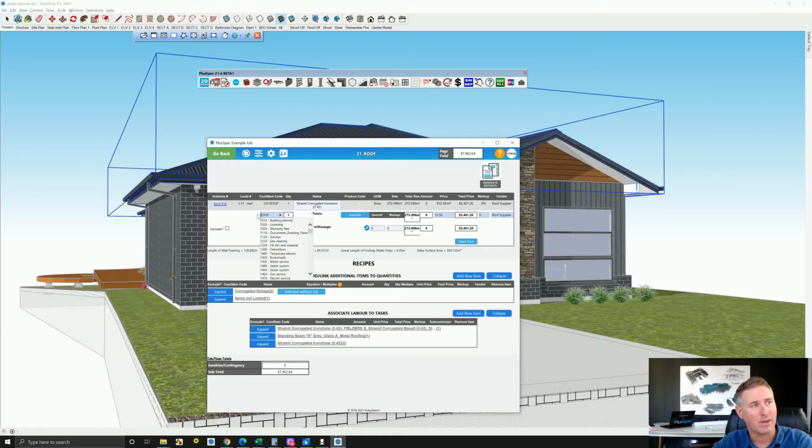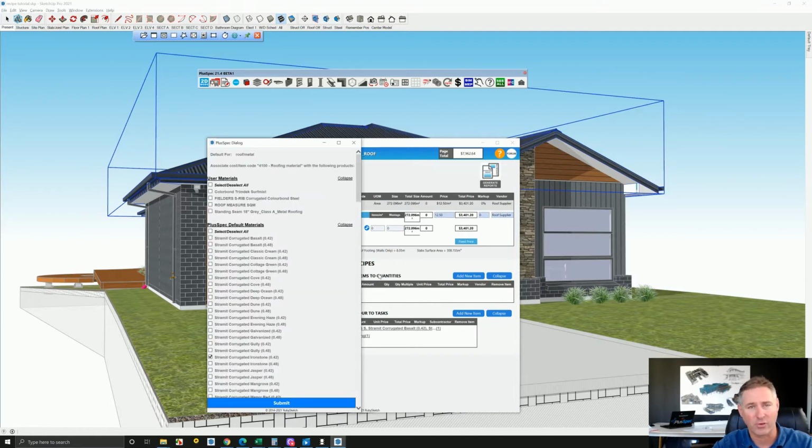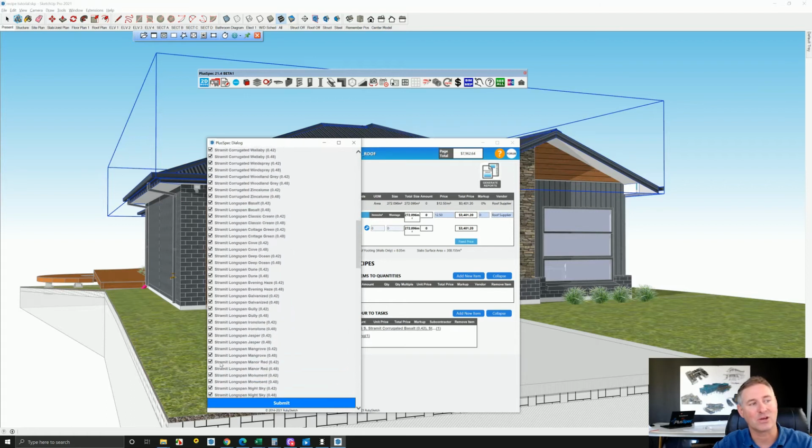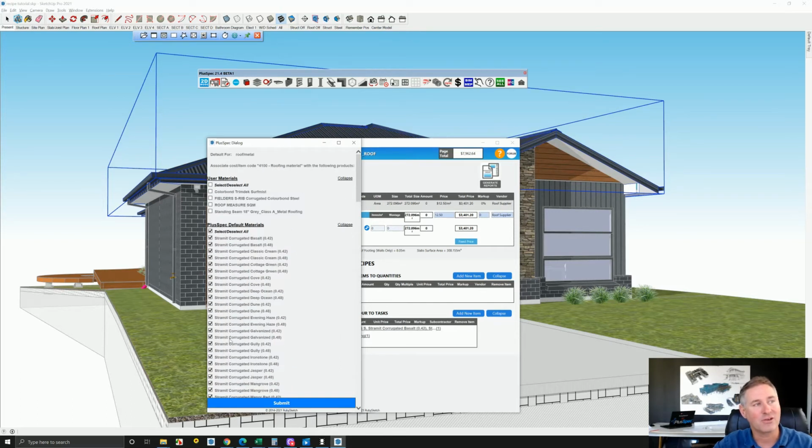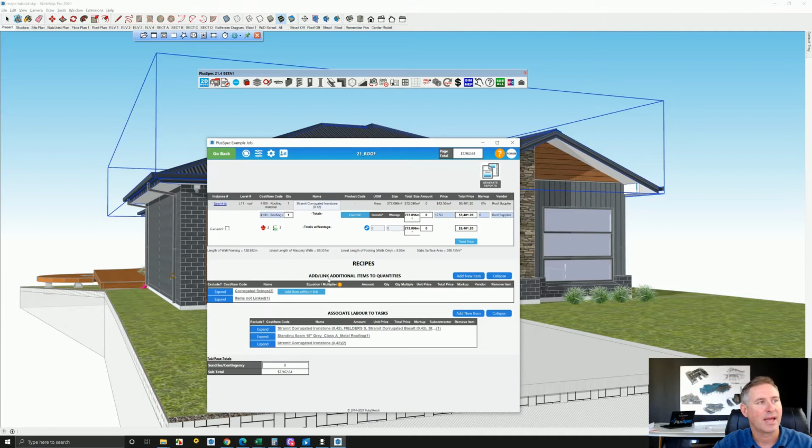So I'm going to backspace there, and it automatically searched everything that had roofing inside of it. And this is my roofing iron, so therefore I'm going to go roofing material. Associate this cost code to multiple items, which basically means whenever I use this software again to draw another roof or do another takeoff, every time I use these materials that I select, it will automatically add that cost code to it as well. Right? So hundreds and hundreds of items can be done in seconds flat. I'm going to go submit. And now I have cost codes.